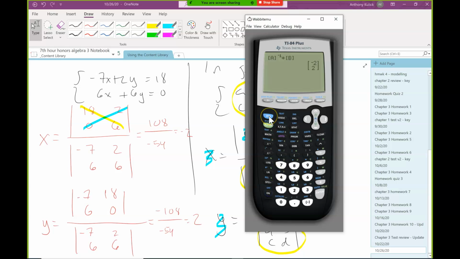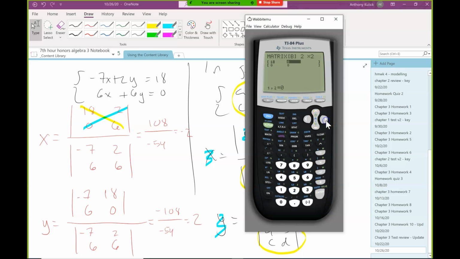All right. So I'm going to go back into my matrix menu. Going to go over to the Edit tab. Our matrix A is going to be the same matrix A that we typed in earlier, so I'm not going to bother to change that. But matrices B and C I am going to change. So matrix B is going to be the numerator for the X variable.